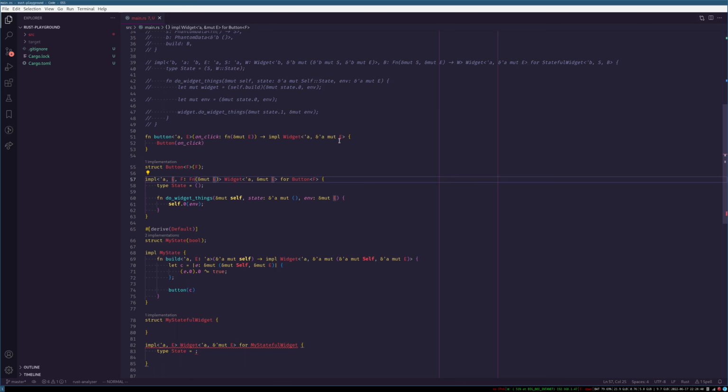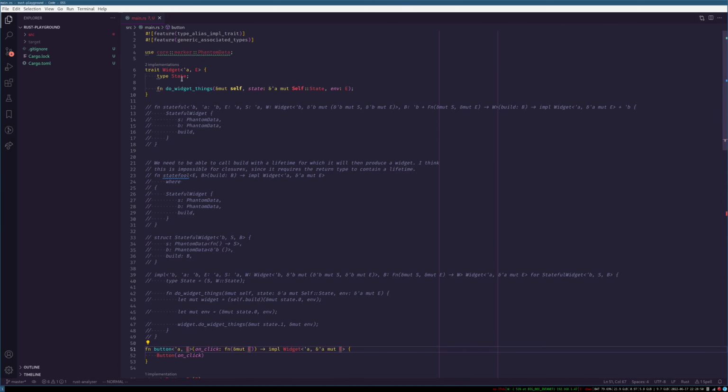The current approach here is for the environment thing to not actually have to always be a mutable reference. In this example project, instead of having all of the widget functions, there's just this trait with one method, do widget things, which I used to experiment with solving this problem.